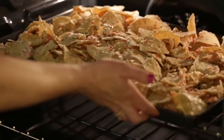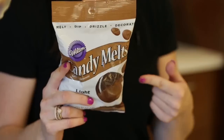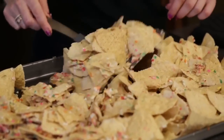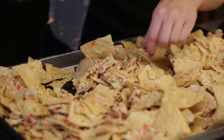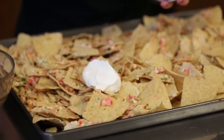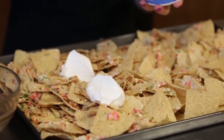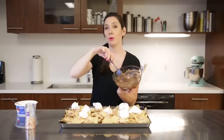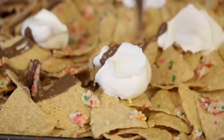Pop these into the oven for about 15 minutes. We're going to top our birthday cake nachos with a bag of light cocoa candy melts. Just go ahead and melt them down according to the package directions — I'm going to use the microwave. Give these a little bit of a flip around. Now they've cooled for a few minutes, so I'm going to finish them off by adding some dollops of whipped topping sporadically around the nachos. Then we're going to drizzle liberally with our melted candy melts.